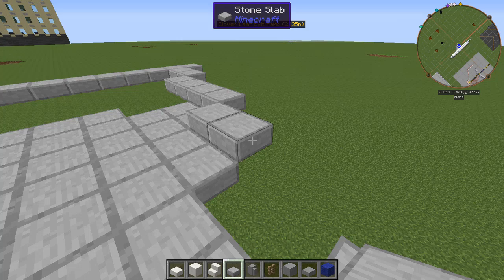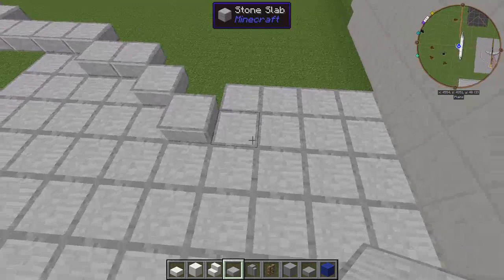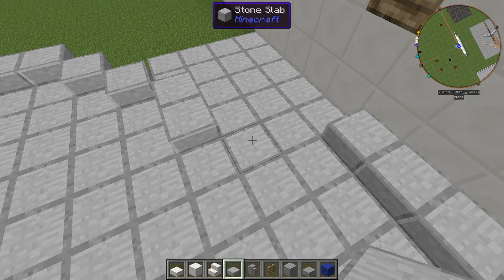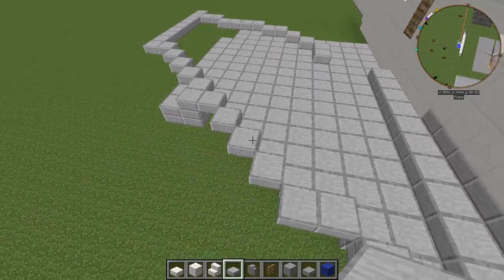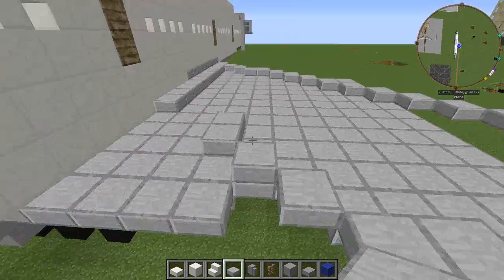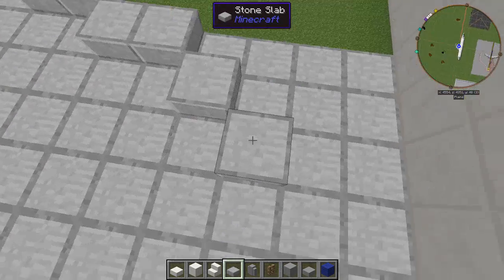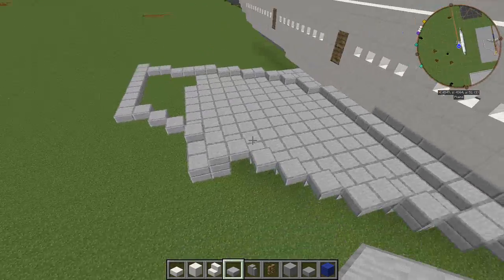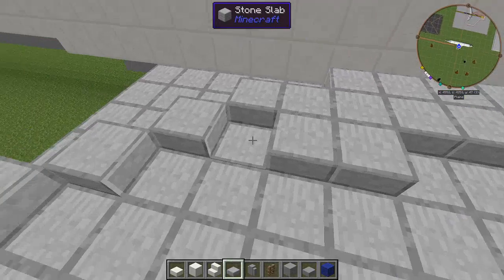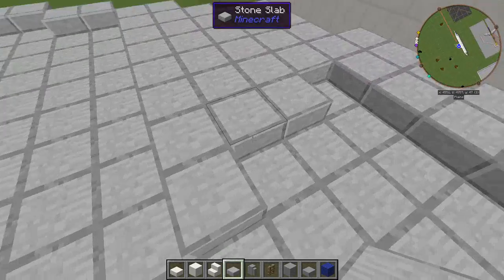And then 2 single diagonals, 1, 2, and then 1, 2, and something is not right. Oh, wait. Okay, we forgot a 2. Never mind. Easy fix. That's good, at least. So, just like that. And then 1, 1. And then those 2. Alright, and then we just connect it all together again. Super simple, super easy. And that's the third layer done.